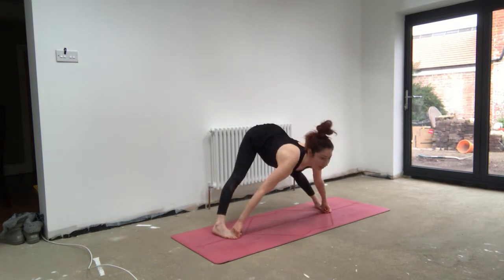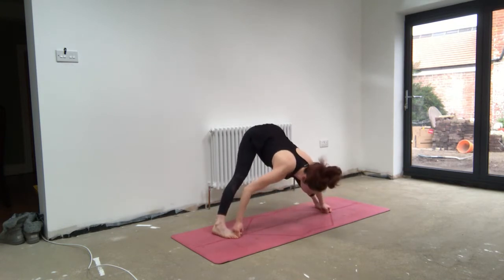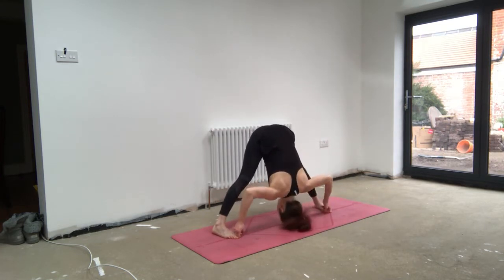Little half inhale. And then as you exhale, bend the elbows out to the side and press the crown of the head towards the mat. So it doesn't matter if the head doesn't go down. Keep buoyancy in the legs to help you get the tail going up. Good. Two more breaths there. Maybe finding a little bit more depth as this is the fourth repetition.